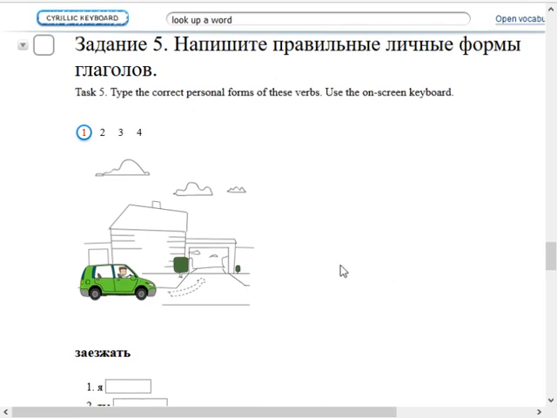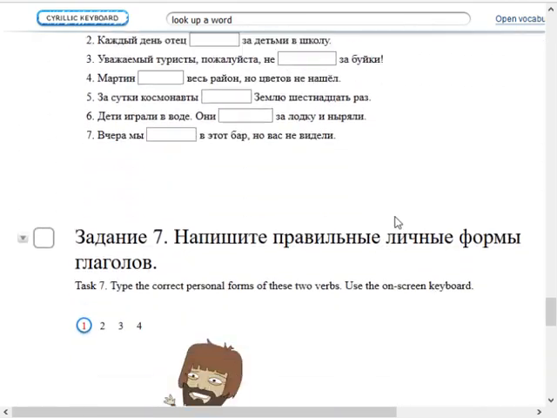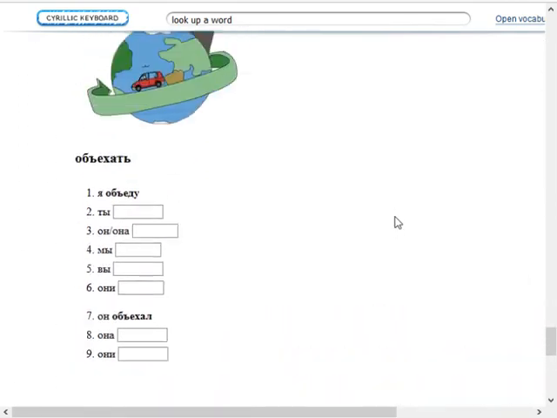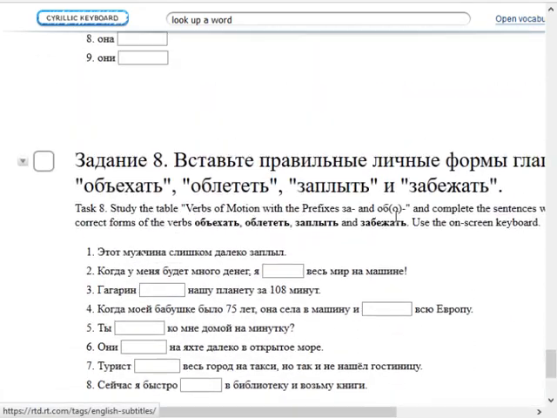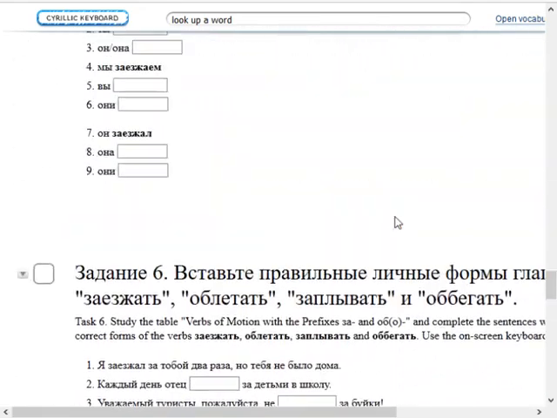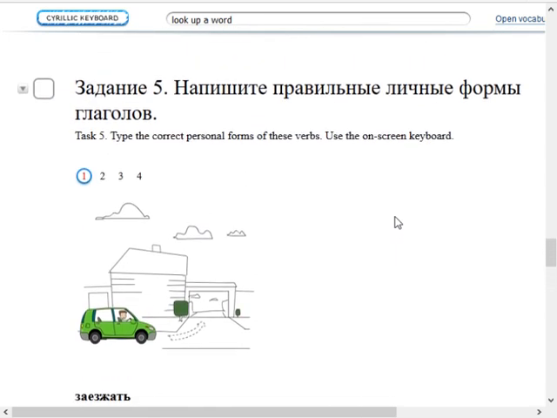And now we have 4 more wonderful verbs to conjugate. Let's see, do we want to pause here? Let's make a little pause because we're halfway through now. There are 8 exercises in this lesson, and we've done 4. So we're pretty much exactly halfway through.